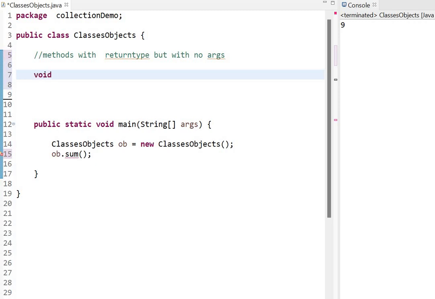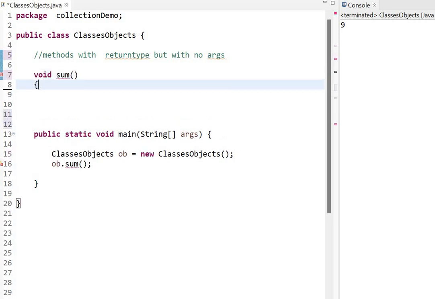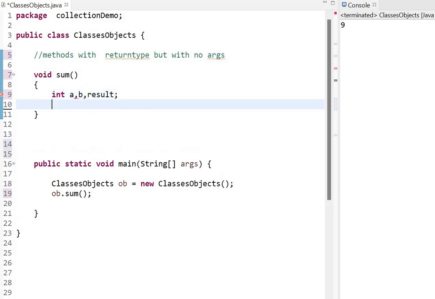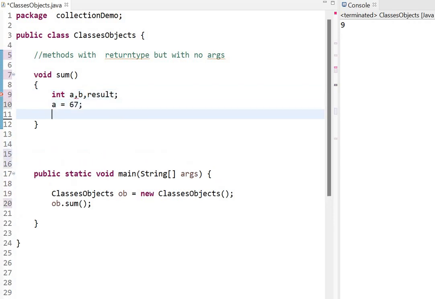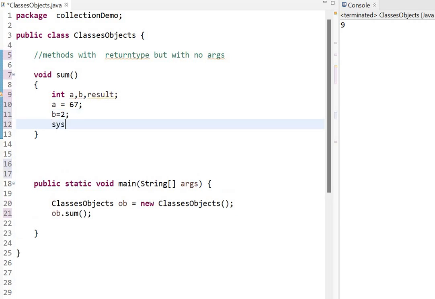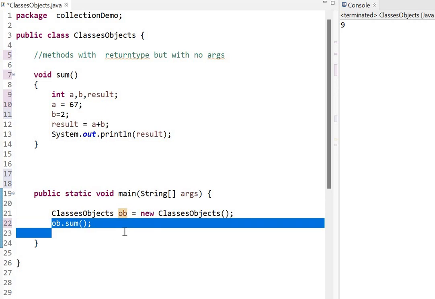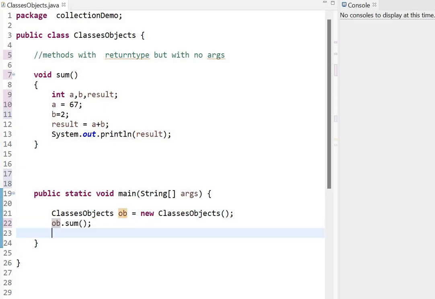For now, I will only type over here some method, okay? And I will be doing the same concept, that is I will be taking two variables, adding them up, and initializing them as well, and b is equal to 2 for example. So I will just show you something firstly and then we will make some changes, okay? And result is equal to a plus b, right? So initially what we have done, we have just called the same method, and I will also execute it to make sure that you guys understand. So it's the answer, right?